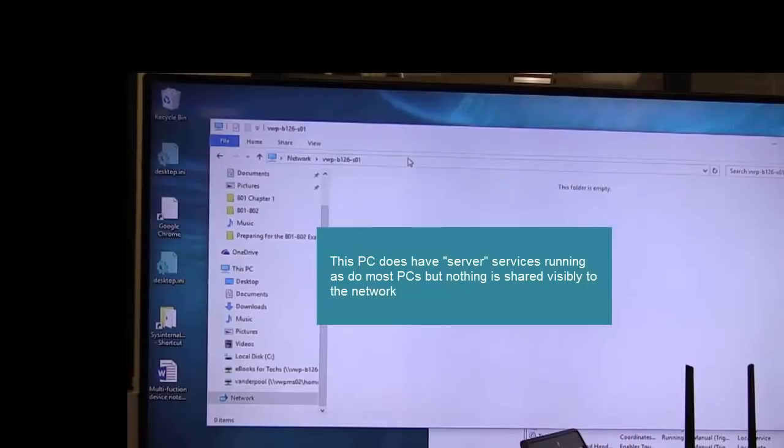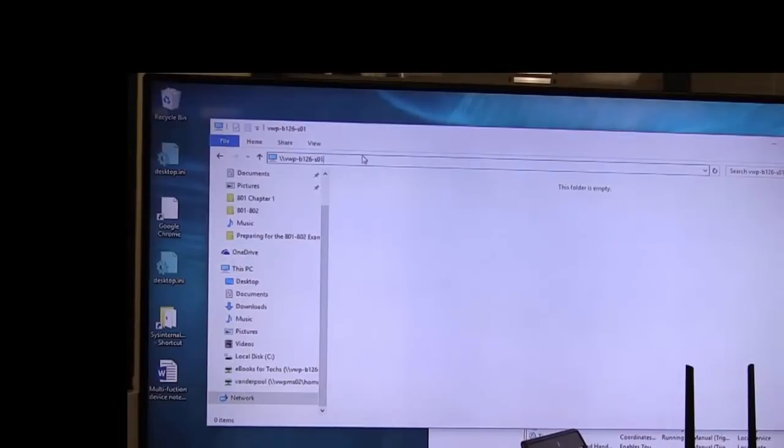Now, notice, it didn't say I can't see anything. It just simply shows that I do see Jeremy, because had I not seen Jeremy, I would have gotten something like this. Let me show you what would happen if the PC was not on the network or was totally invisible. That just means he's not sharing anything, right? That's right. I can see him, though. Let me show you one that is not visible. So I'm going to look at VWP 850. I'm just going to type in some numbers.